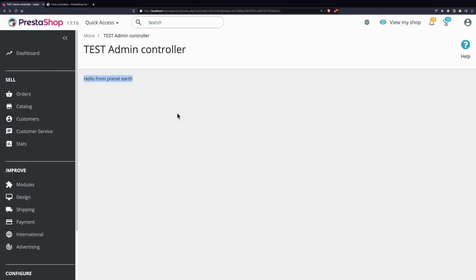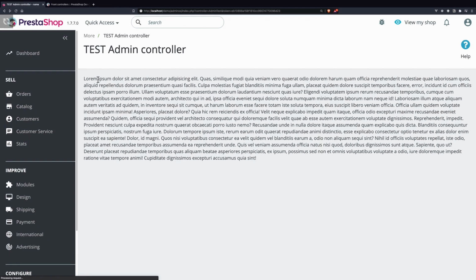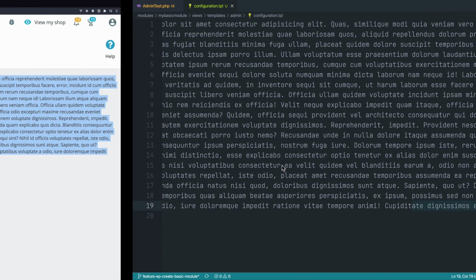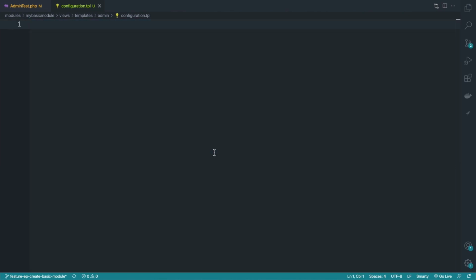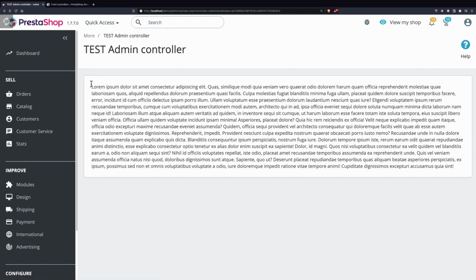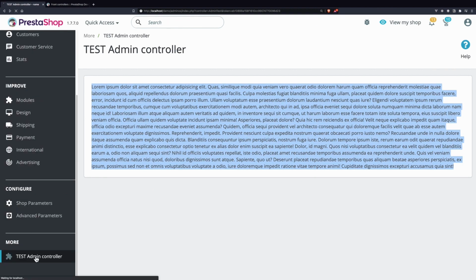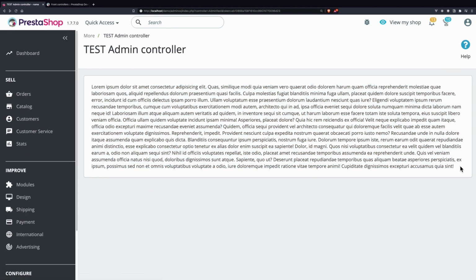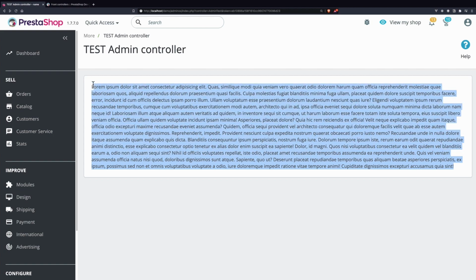So let's go ahead and test this, and see what it gives me. There we go. So we have the big lorem content. Let's go ahead and wrap it inside the panel real quick. There we go. And refreshing, and there we go. So now your controller is using your own template. Now it's up to you to deal with all the buttons, as I said.